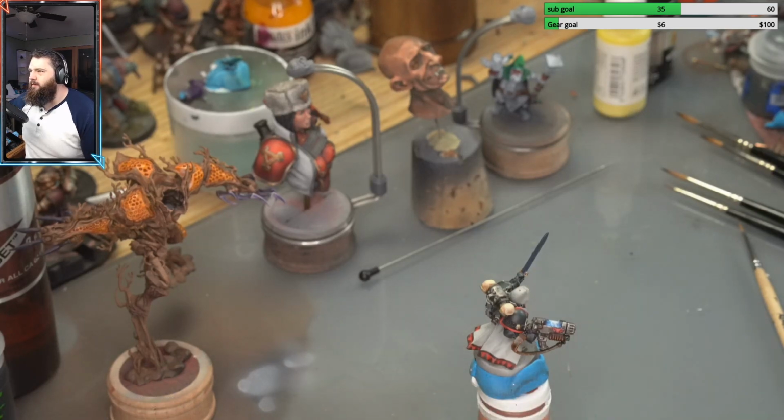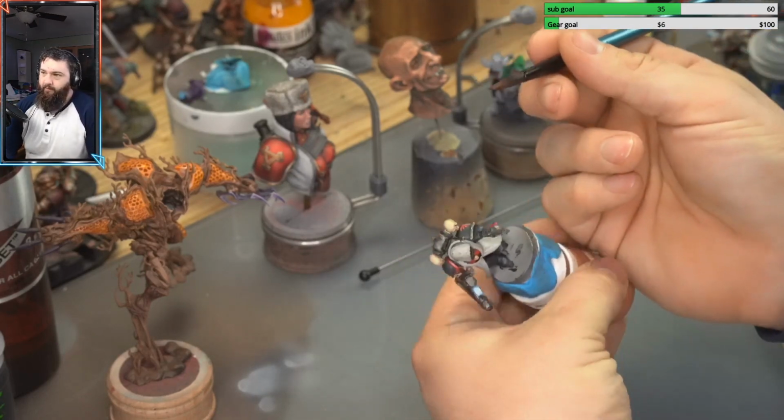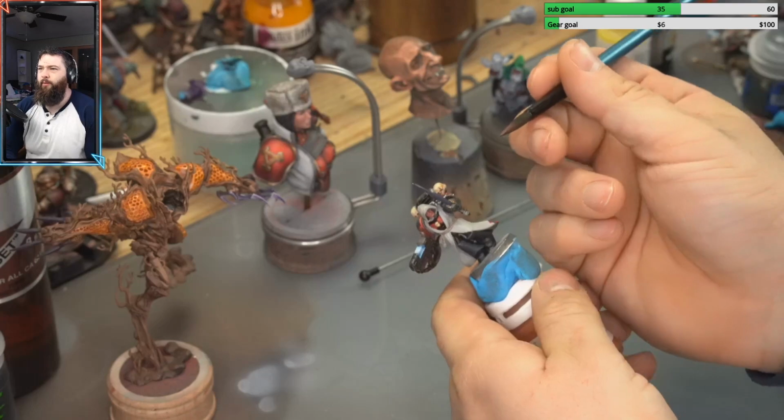Now, Magazil says, hi, I just joined. Well, welcome on in. How are you this morning? I am struggling with creative inspiration here. I'm trying to figure out how to paint these skulls. I think we're going to go true metallic on them. I'm just committing to how I want to do that.